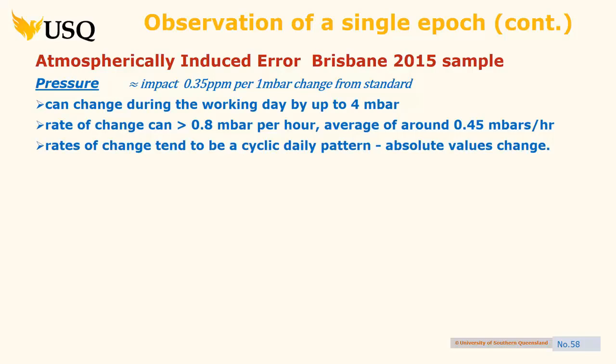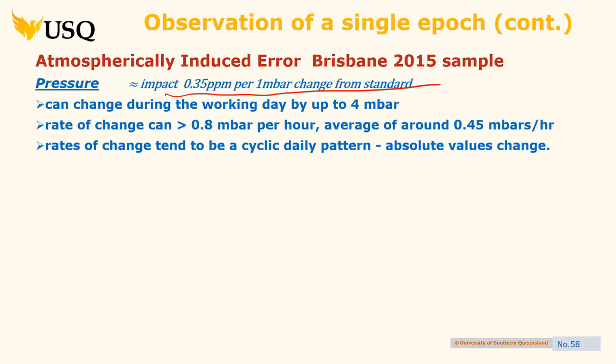Now, look at the thing on the top. This is the critical thing. I expect you to know that it exists. You don't have to memorize it. But roughly a third of a part per million for a 1 millibar change. So if you're out by a millibar away from the standard, it's about a third of a part per million. Let's try to put that in context. Say you're measuring 1,000 meters. It's less than half a millimeter. Can you see that?